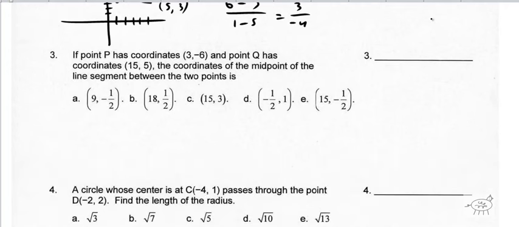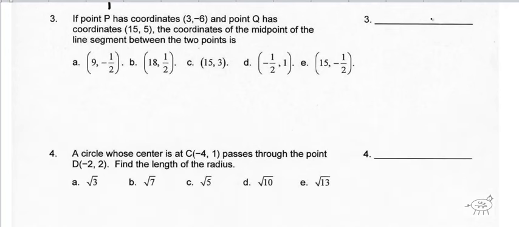Okay. Number 3. If point P has coordinates 3, -6, Q has coordinates 5, 15, find the coordinates of the midpoint. So guys, this is really easy. Midpoint is literally just the average of the x's and the average of the y's. I know you guys sometimes learn to try to memorize a formula of y1 plus y2 over 2. Just think, if I asked you what's the midpoint of two tests, what do you do? You'd add the two tests together and divide by 2. It's the average of them. So that's all you do, math fans.